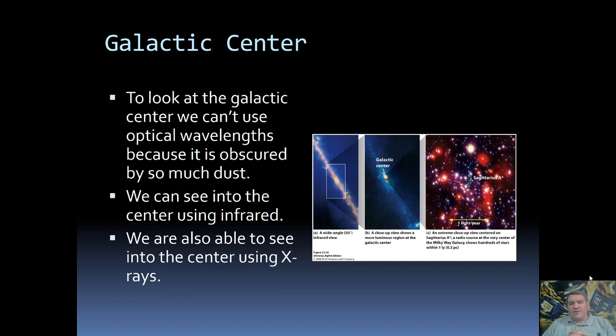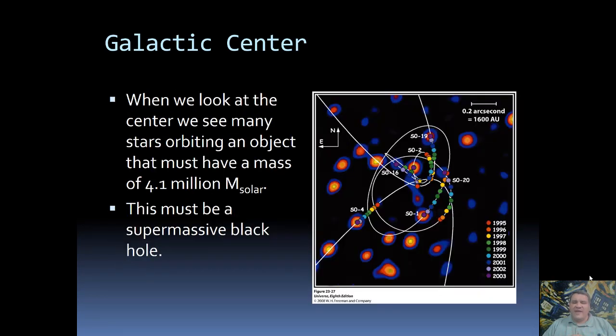Now, if we want to look at the very center of our galaxy, we cannot use visible light. The interstellar medium blocks and scatters visible light, so we can't see what's going on if we use visible light. However, infrared light is able to pass through the interstellar medium, as well as X-rays and radio waves. So if we want to study the very center, we need to use infrared, radio, and X-ray. Well, as we have looked at the center of the galaxy using infrared, we're actually able to watch stars orbit. Each of these dots corresponds to the position of a star in a given year. So we've actually been able to watch how these stars are moving. Now, these white ovals are showing the orbits of these stars as calculated by their general motion.